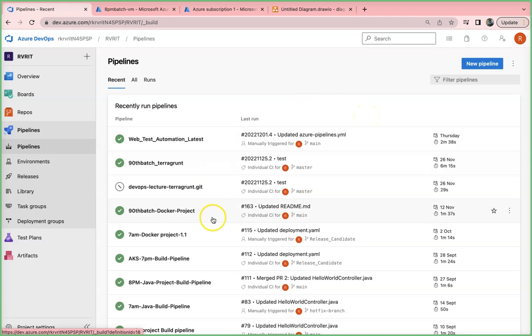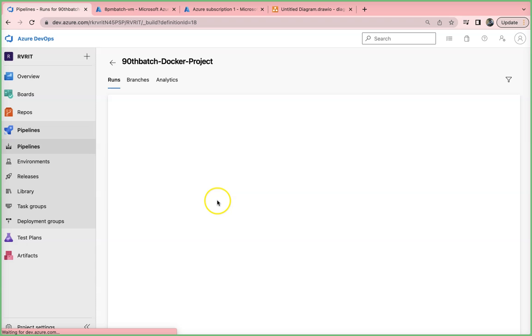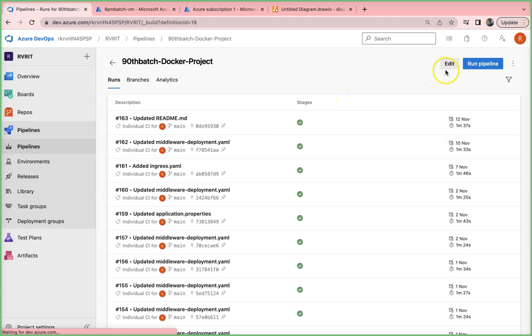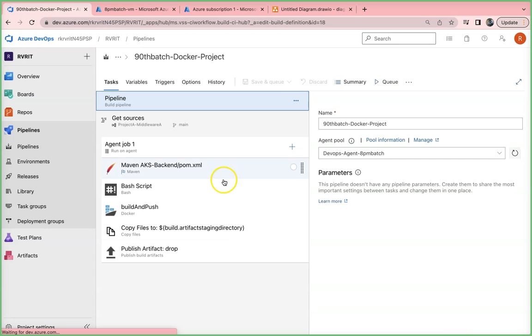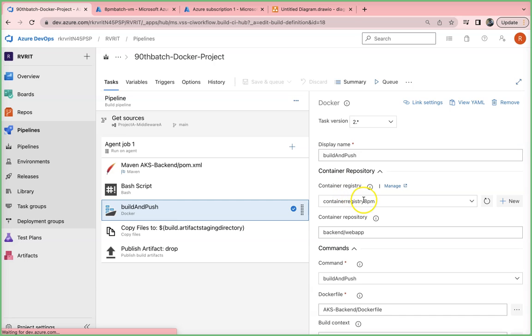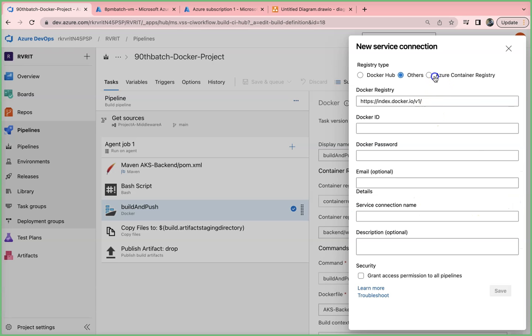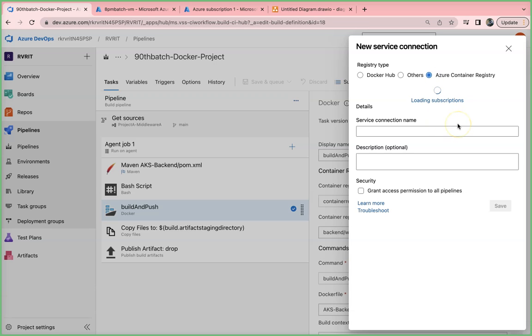Maybe we can do one thing. Let me try for that. Just a second. Even when we try this with the container registry, I don't think it will really work. For example, let me try directly here, container registry. It says we don't have any active Azure subscription.